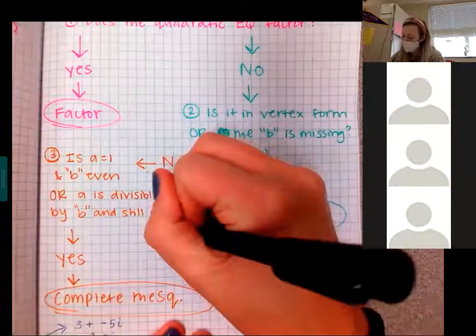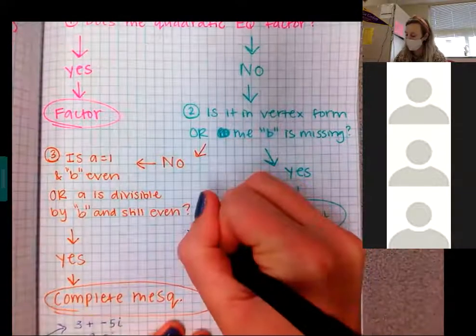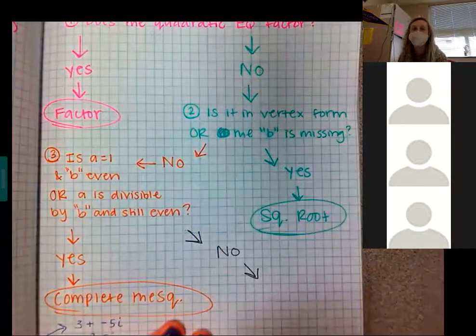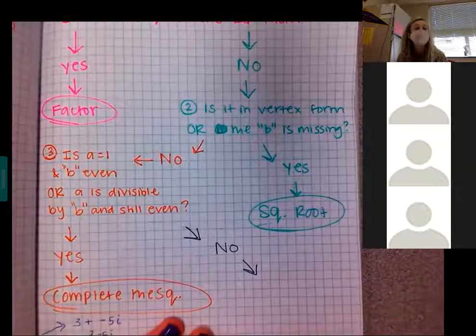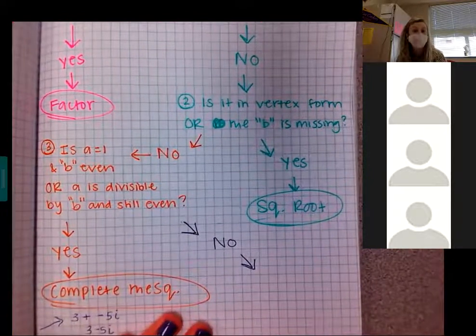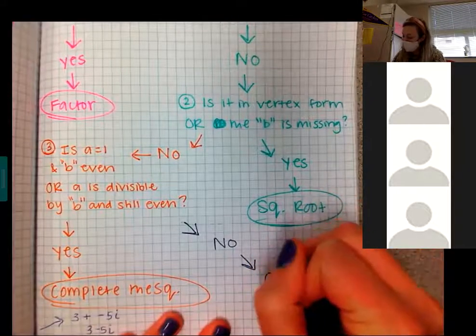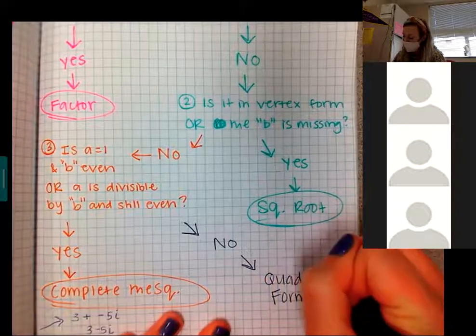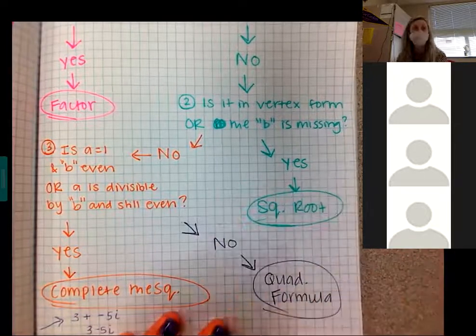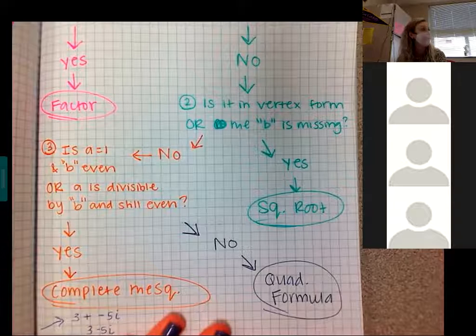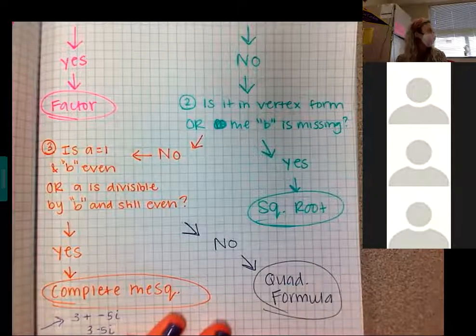What are we going to do if that doesn't work? If your answer is no, what's the last method we learn? You use quadratic formula pretty much when you can't do any of the other ones. So I know a lot of y'all have liked quadratic formula. Tomorrow when we're going over the review, I might cut you a deal and let you use it more than you want to, or than I want you to, really.